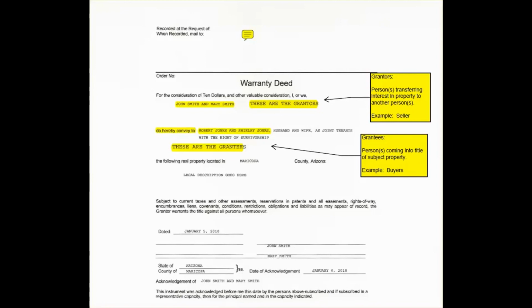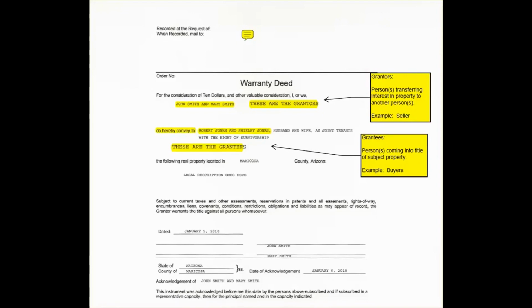Sometimes you will get a deed, a quitclaim deed especially, that let's say is from a husband and wife to the husband and wife, but they're changing the name. Maybe they went on title without their initials, and now they want to put their middle initials on there. Or perhaps you have a wife who is coming off of the property. Maybe there's a divorce in the works, or they've already divorced.